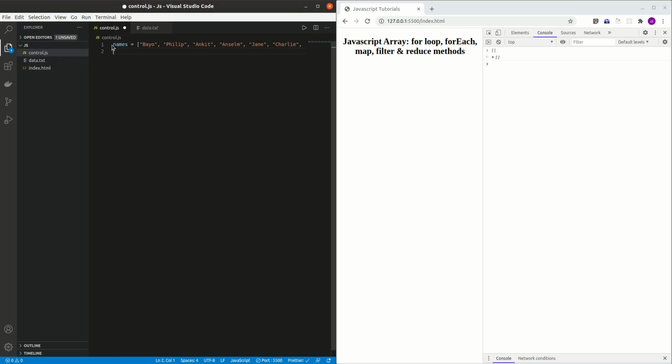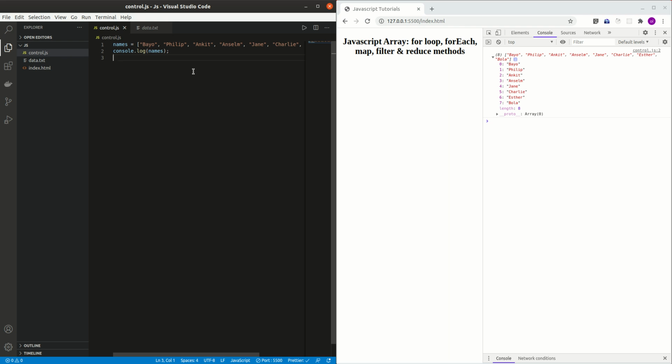creating data. So now I created a list here, a list of names that we can see, console.log the names. All right, so we can see the names right here. It's 8 items right there, index number 0 down to 7.